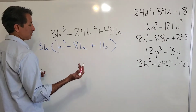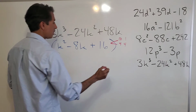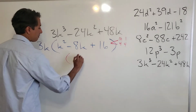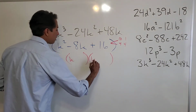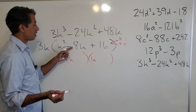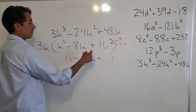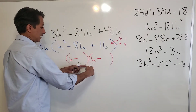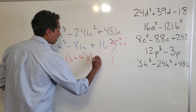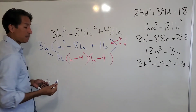But maybe not. Let's say you didn't know, okay? Factors of 16 are 16 and 1, 4 and 4. And I know that a 4 and 4 is going to make an 8. So if I just wanted to factor it old school, I could. I know I have a k in the front. Are these both minuses or pluses? Well, we have a minus in the middle, plus in the back. So I know it's a minus minus because I need the negative negatives to make a positive. But when I FOIL them and I get the outside inside, they're going to add up to be a negative amount. And I'm going to go with 4 and 4 because that's going to make an 8 in the middle. So let me move this guy down. That would be my final answer.